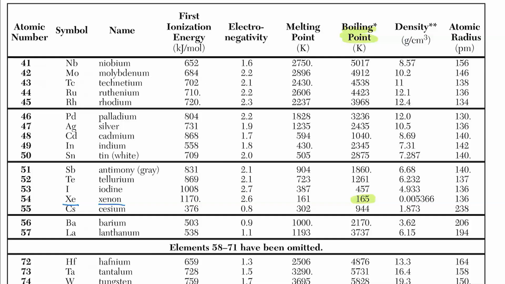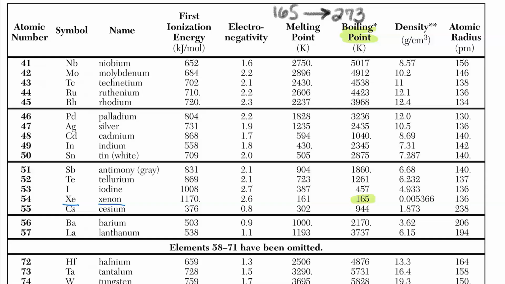Why is that significant? Well, my friends in chemistry, if I know that 273 is the temperature I'm comparing it to, think with me for a second. If it boiled at 165, that means this liquid xenon boils before it gets to 273. Which means at 273, it's a gas. Everything that has a boiling point below 273, guess what? You guessed it, has already boiled. It's a gas.